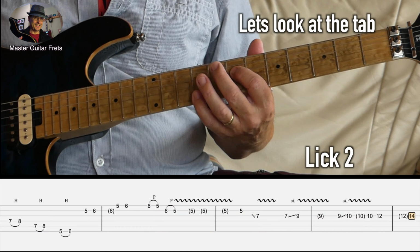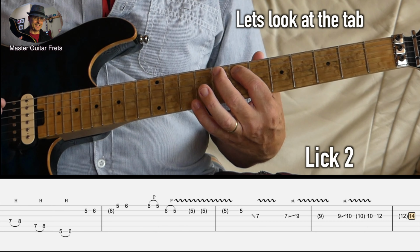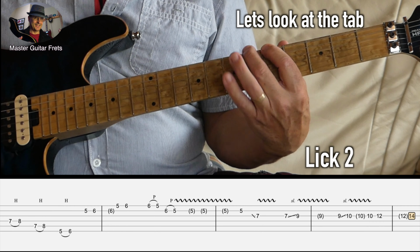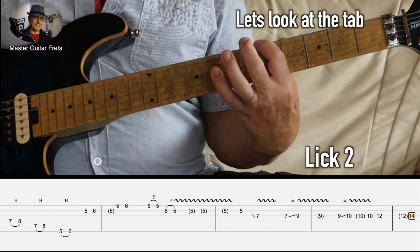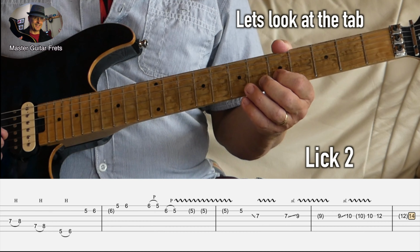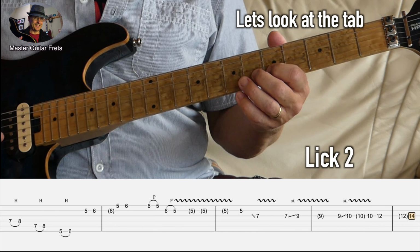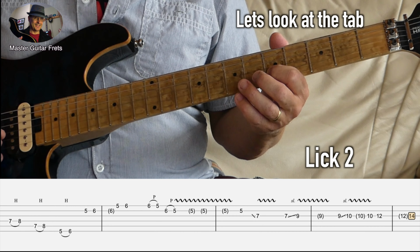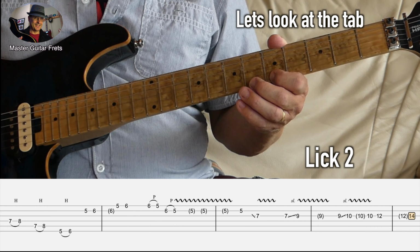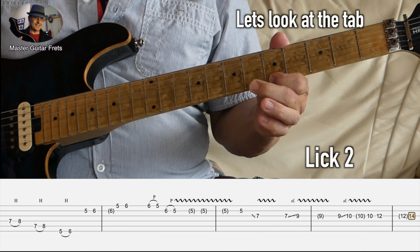We go from D7 to D8, then A7 to A8, and then E5 to E6. Okay? And they're hammer-ons. Hammer on, hammer on. So the second part of this lick is we're going on the B5, and we hammer on to B6. Then we'll do the same thing on the E string. Hammer on from 5 to 6, and then we'll reverse it.